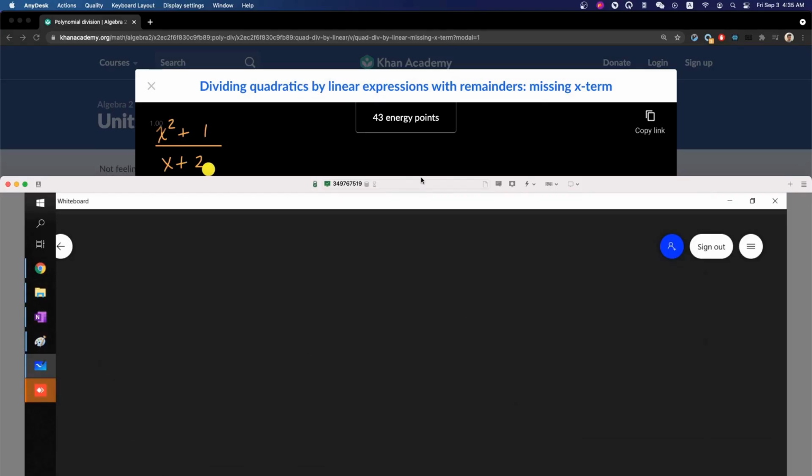Alright, new mission just arrived. We need to calculate out the x squared plus 1 over x plus 2. Can we get the result back? Well, we could, and let me try it out. x squared plus 1 divided by x plus 2. Well, at first I will try to multiply it by x. In this case, we would get x squared plus x.